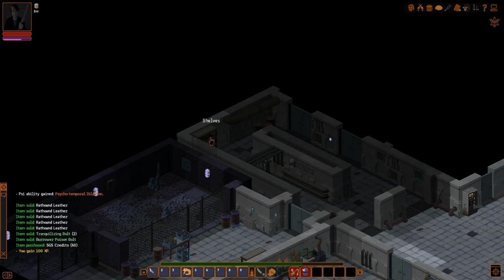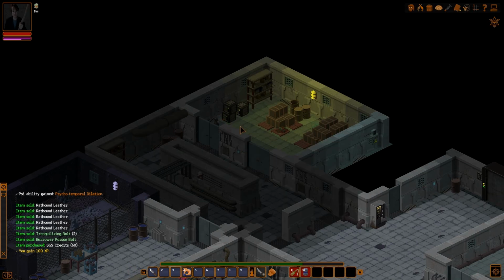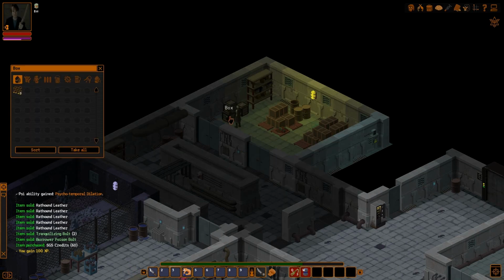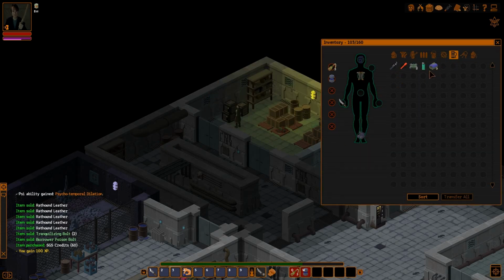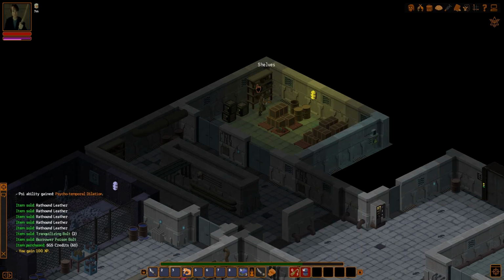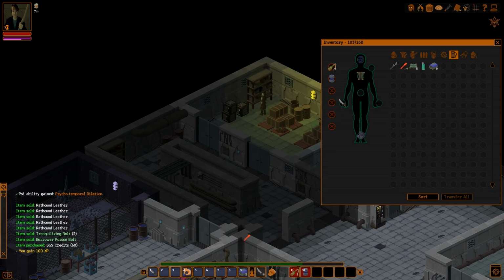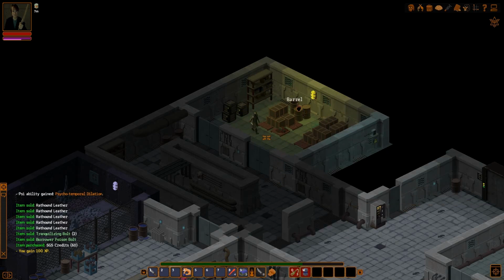Alright, so let's search these shelves. And the room he's talking about is right over here. So, we want 3 crates. That's the only thing we'll need from this. Oh, there's the flares I was wondering about. I thought we got them earlier. Okay, so let's put these here. I'm not gonna forget about you, Barrel. Thank you, though.